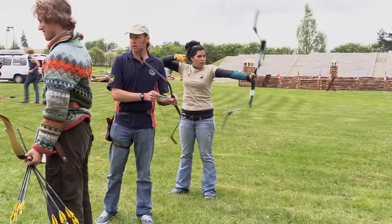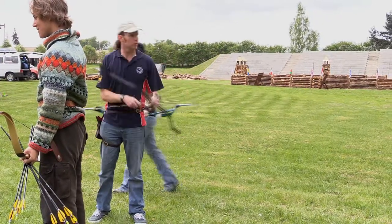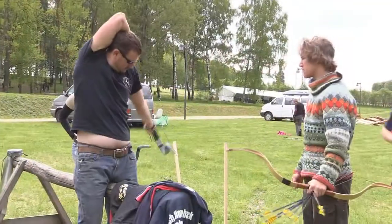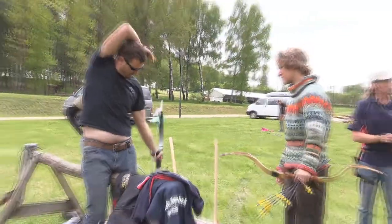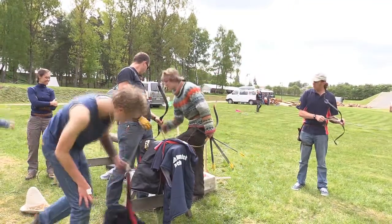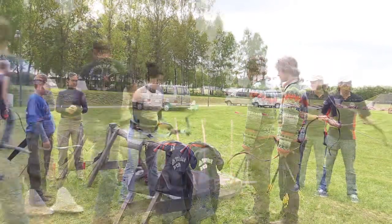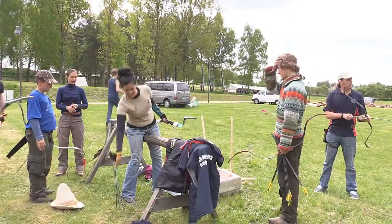Serena can do it a lot better than I can. Serena wouldn't have a problem. What? Keep an arrow on the bow. Oh, yeah. What am I doing? There we go. Okay. I wonder if I could do this. I haven't tried it. It looks cool. Can I not hold these, though?